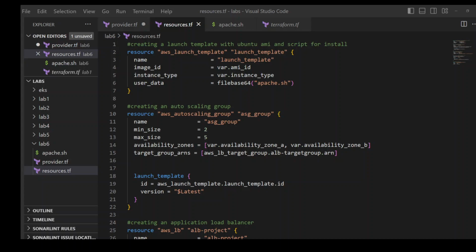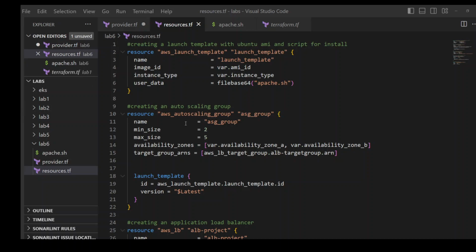In this video, I'm going to show you how you can build a highly available infrastructure by using Terraform in AWS Cloud. Terraform is an infrastructure as code language which is cloud agnostic. What it means is that you can use Terraform to create resources in many cloud providers and even in some of the technologies other than the cloud.